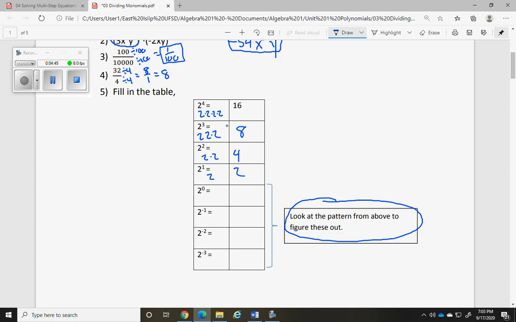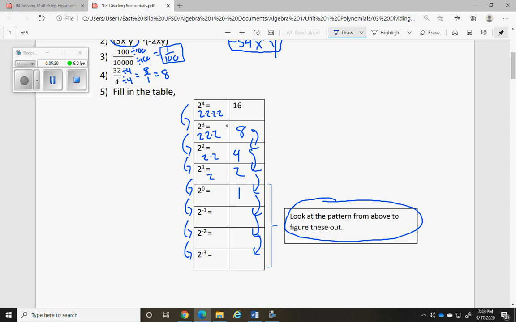And then this stuff down here, people mess up. So that's why I asked you to look at the pattern. Do you notice it's 8, and then it's 4, and then it's 2? Isn't it being cut in half each time? So if that pattern exists up here, the pattern must continue. That's the nice thing about math. Math is discovered from patterns that are created. So over here, there's a pattern. I keep on decreasing the exponent by 1, and I don't break the pattern. Therefore, on this right side, I can't break the pattern. It keeps on taking half of it.